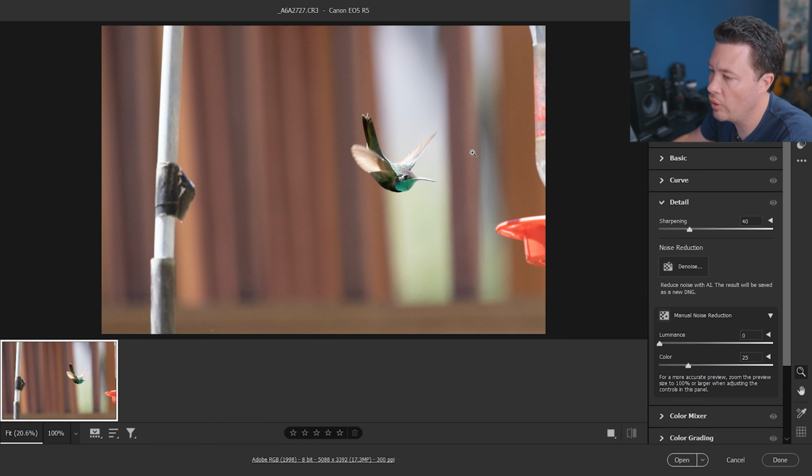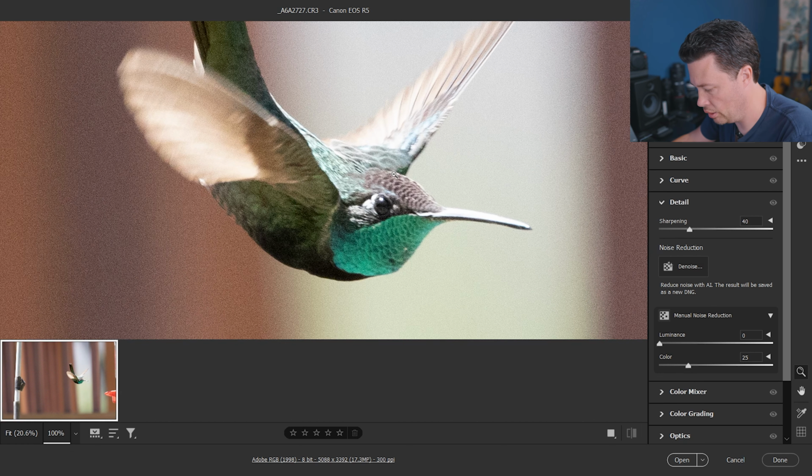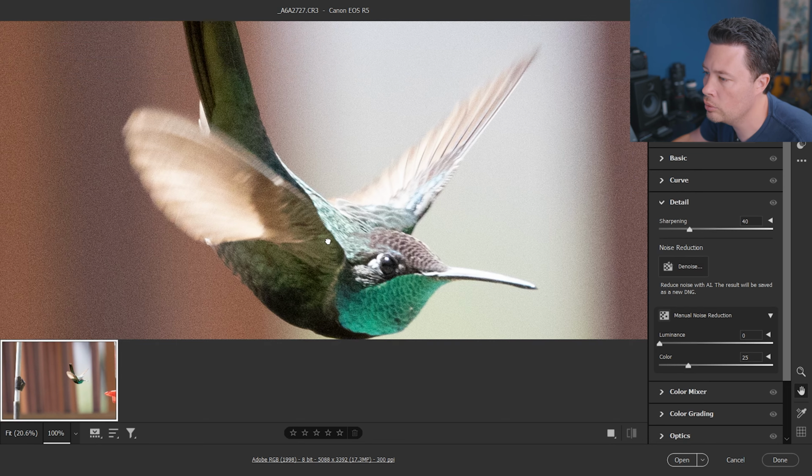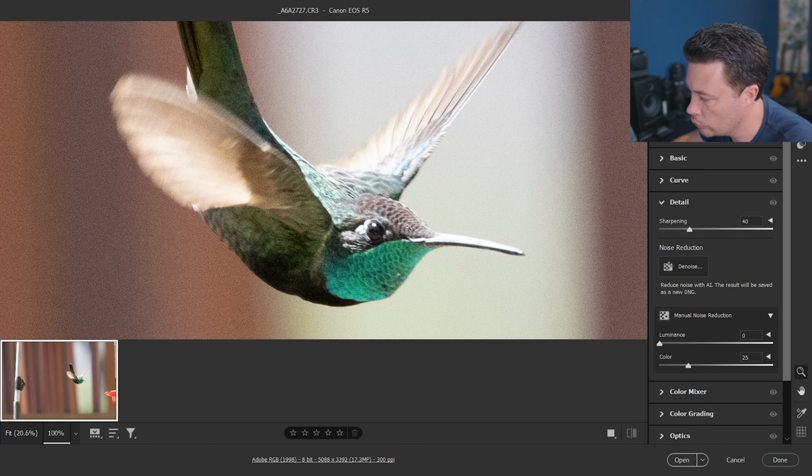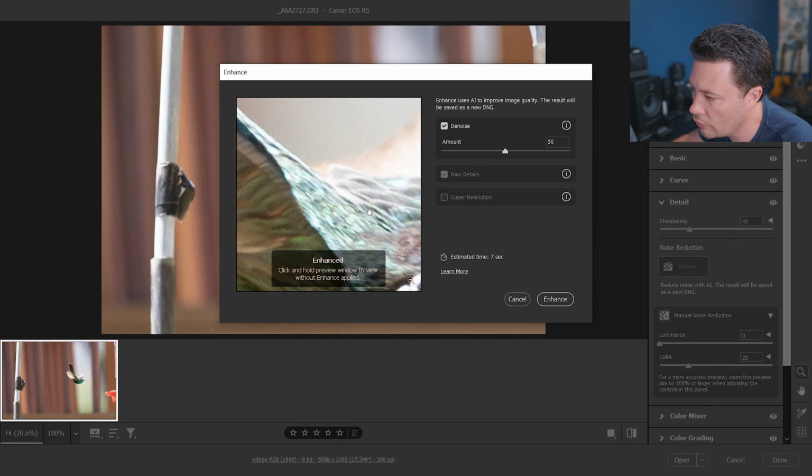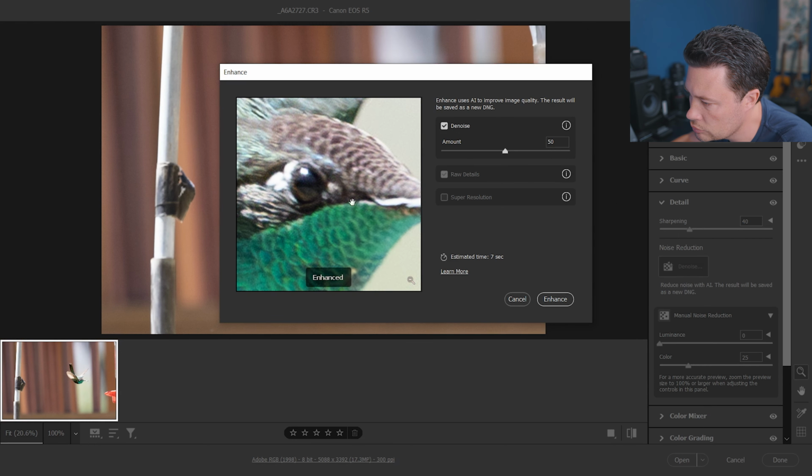All right, let's take a look at one of these. I would probably not edit this one because I really hate the background. But at 100%, the background looks manageable. The key thing here is this is ISO 4000, and I definitely want to see how this is going to do. You know what? That's looking a little blurry.